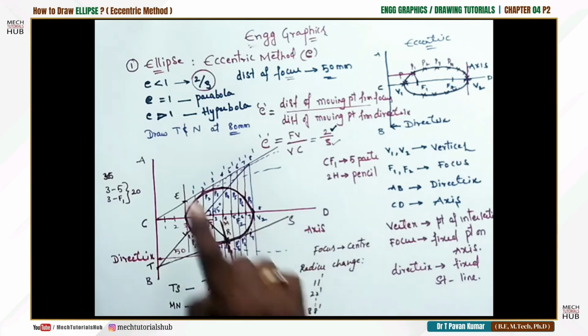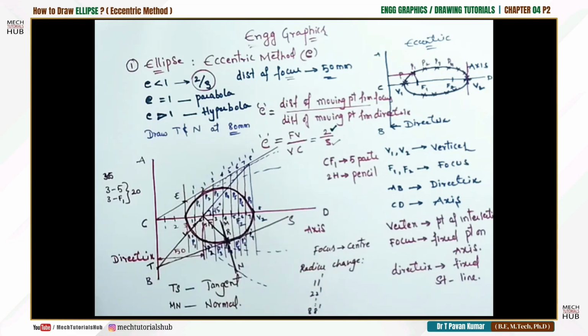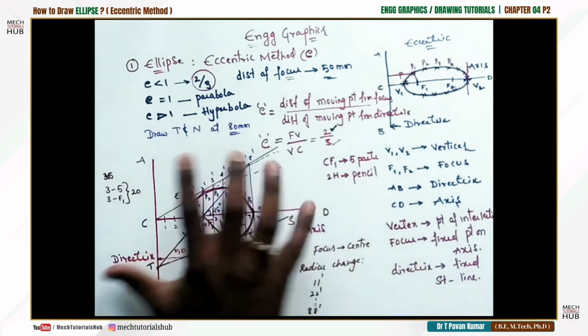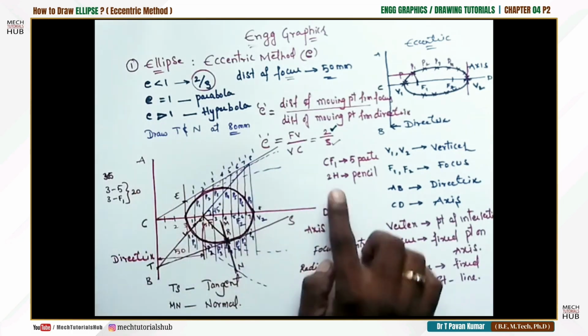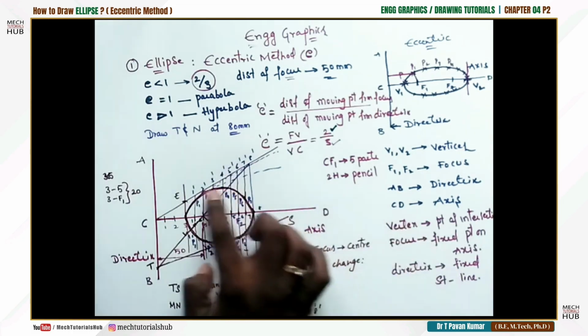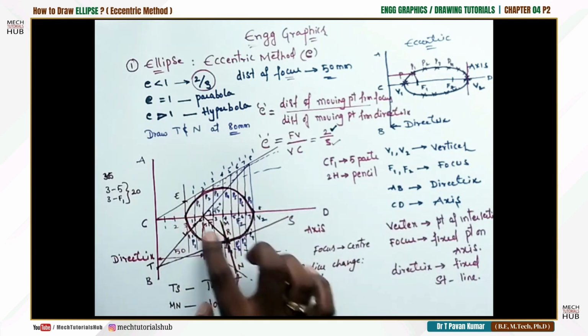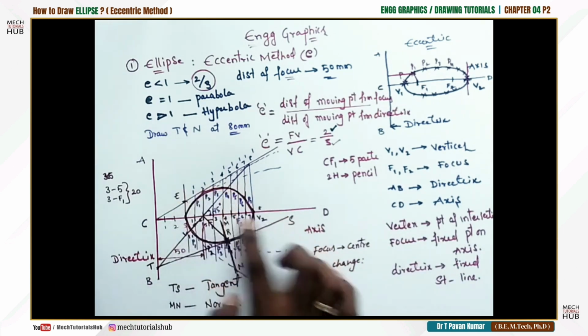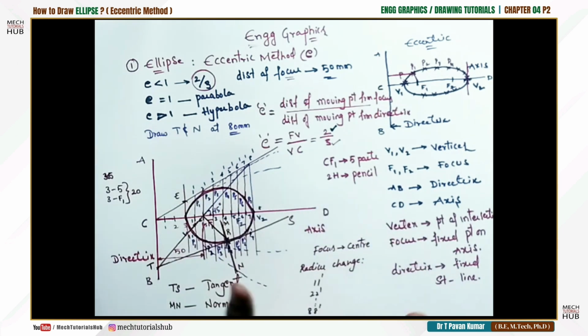To construct a parabola and hyperbola also, we will implement the same. But the important thing to note is that we have to construct everything from the beginning till the end with a 2H pencil only. Once this ellipse is constructed, we need to darken that particular ellipse with the help of an HB pencil. Only the ellipse with HB pencil, followed by the tangent and normal also with HB pencil, this particular TS and MN with HB pencil. This is all for now. This is all about the eccentricity method, which is the most important method in conic sections.